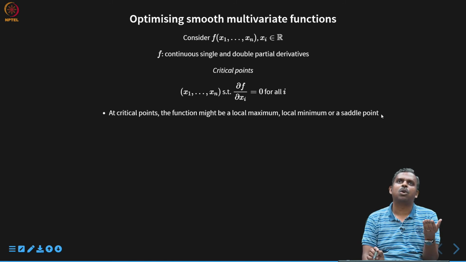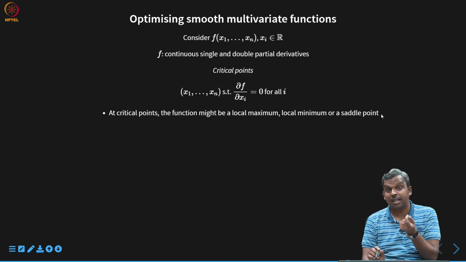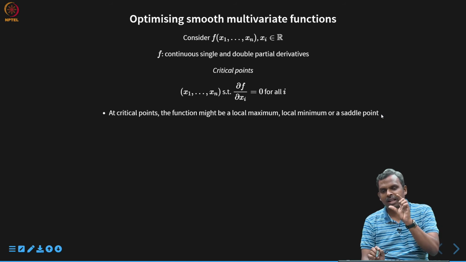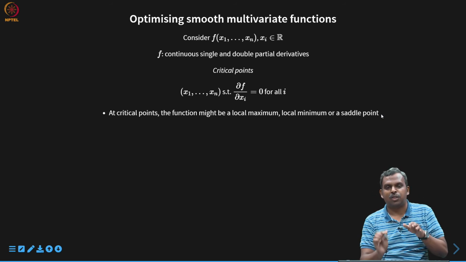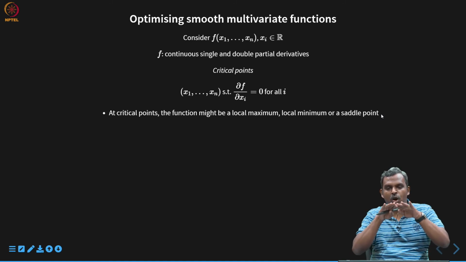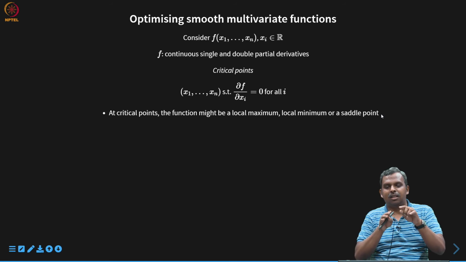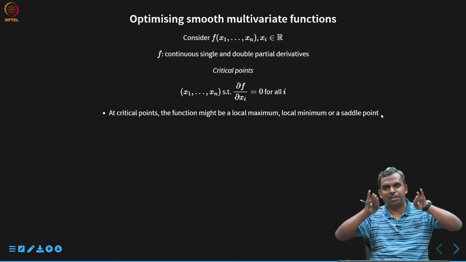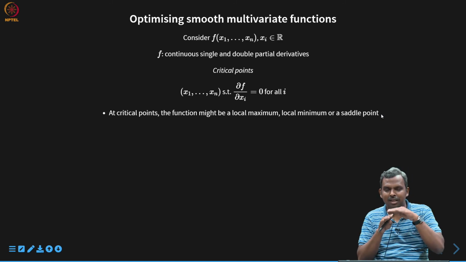You might say, okay, saddle point, what is the difference between a general point and a saddle point? Saddle point is a critical point, as in the partial derivatives vanish. So it's sort of flattish, but in some directions it will go flatten up, in some other directions it will go flatten down. So that's why you can imagine the saddle on a horse, right? If you think of a horse back and there's a saddle, in some directions you go down, some directions you go up, right? So that's the saddle point. It's still critical, as in the partial derivatives vanish.